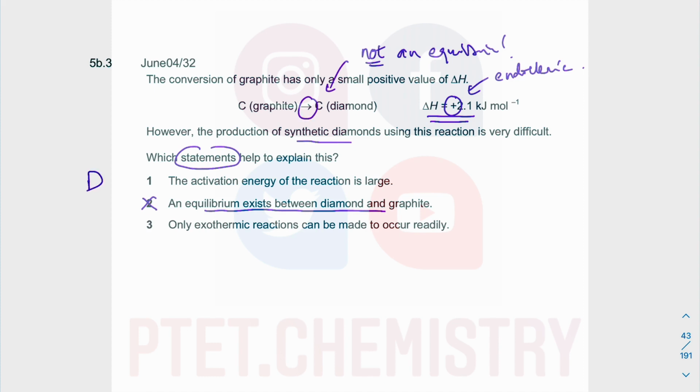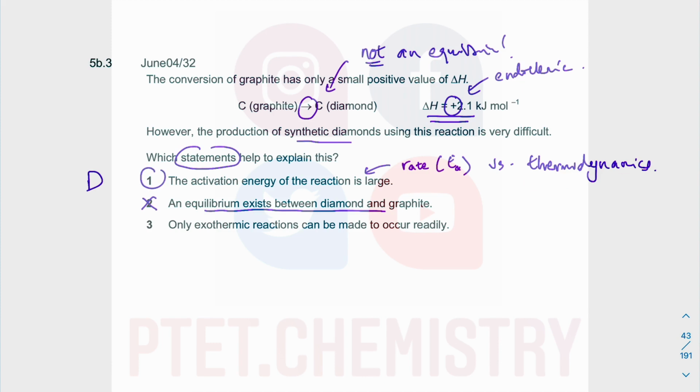Okay, and you obviously know that just because the enthalpy change is very small does not tell you how fast the reaction is going, because this is to do with rate versus thermodynamics. Activation energy affects rate of reaction, whereas for enthalpy change, in A2 in A-level chemistry, you will learn more on entropy and Gibbs energy change, and they will tell you more about thermodynamics, whether it's spontaneous or not.